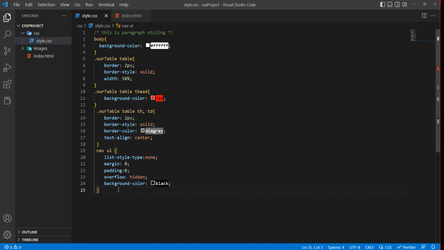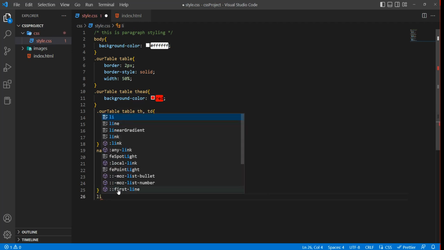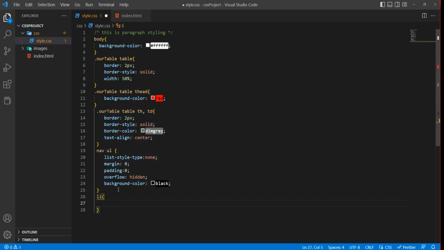So now we want to style our list. Let me float our list to the left. We use floats to move text from left to right, right to left. So that's what we call floats. Then now let me deal with the link inside that particular navbar I want to create. Normally our LI was supposed to be a link, but we've not created any link yet.